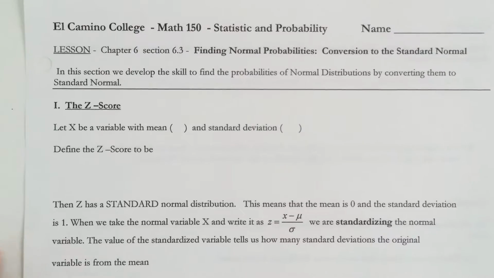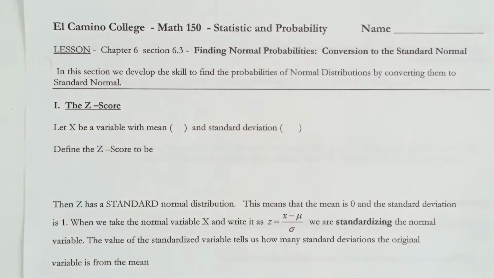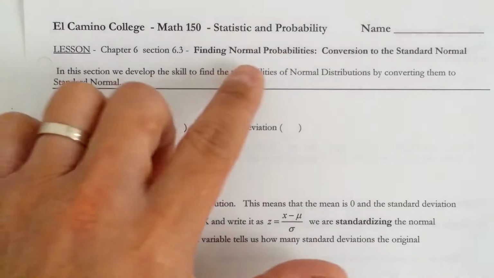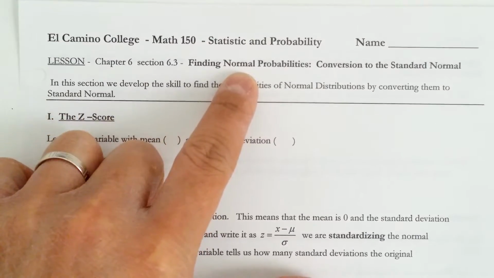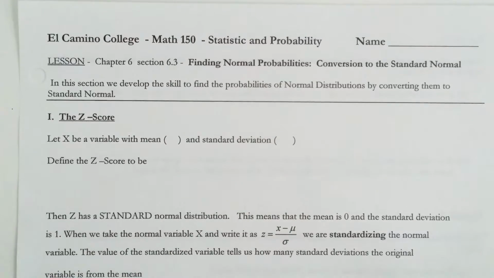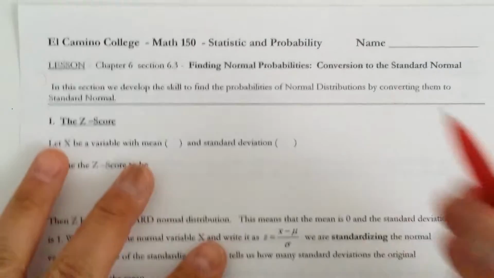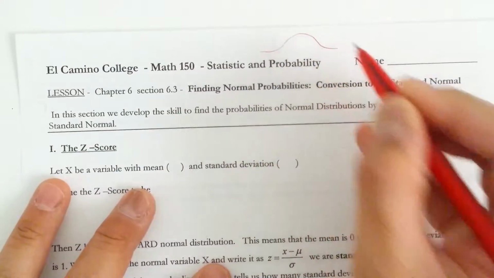In the next section of chapter 6.3, we're going to discuss the normal probability, which means that the distribution we are going to discuss from now on, especially for chapter 6, is mainly the normal distribution. Just so that you recall a bit of what a normal distribution is, it's basically a distribution whose shape looks like the shape of a bell. It looks like this, and that's called the normal distribution.